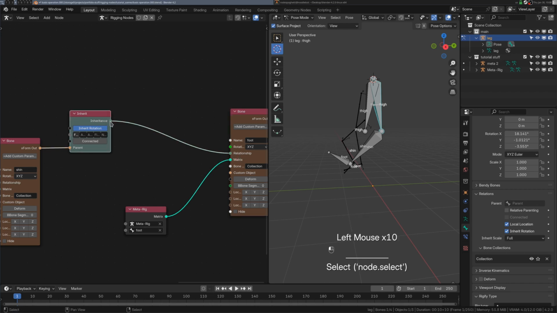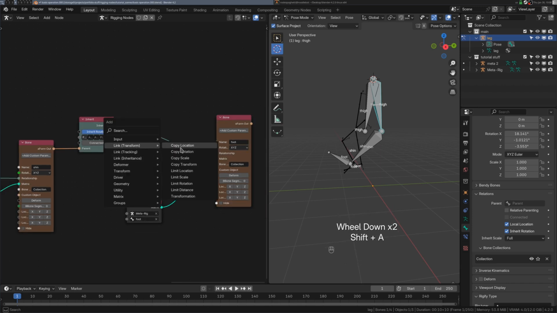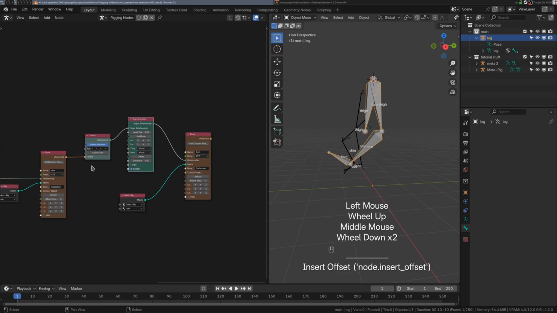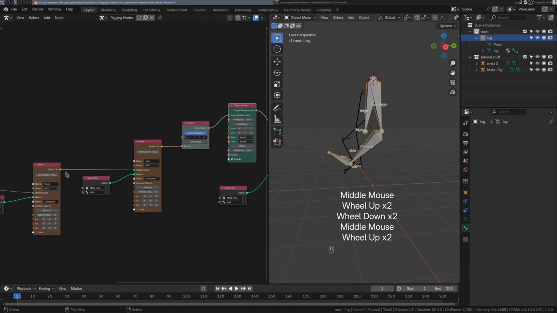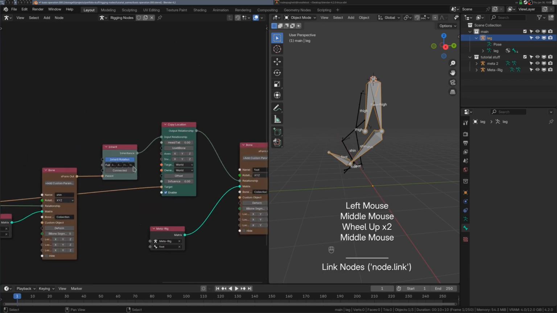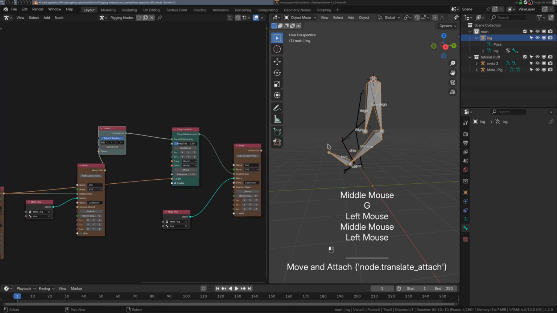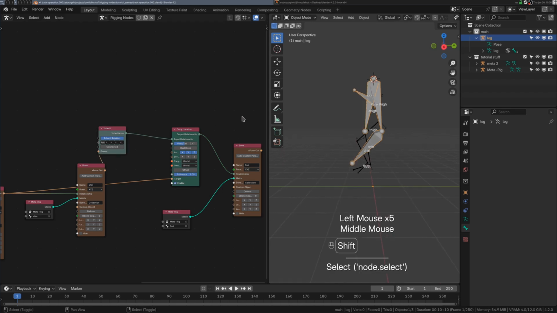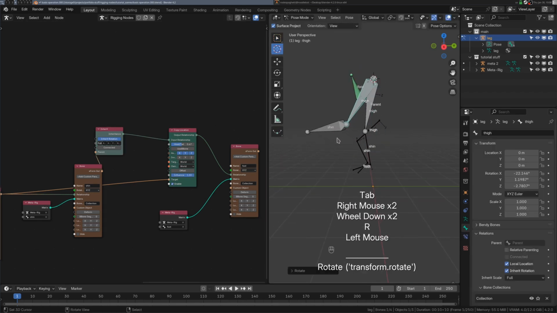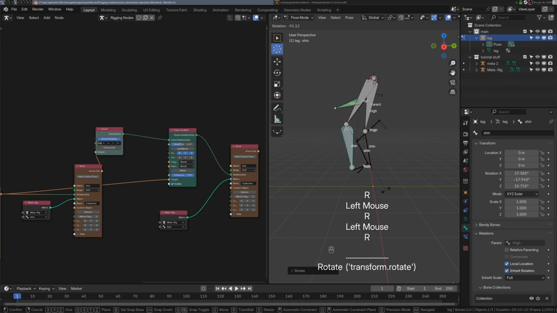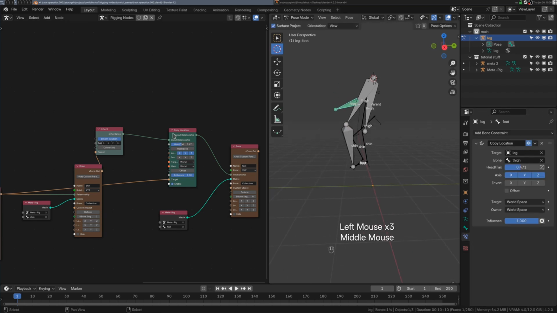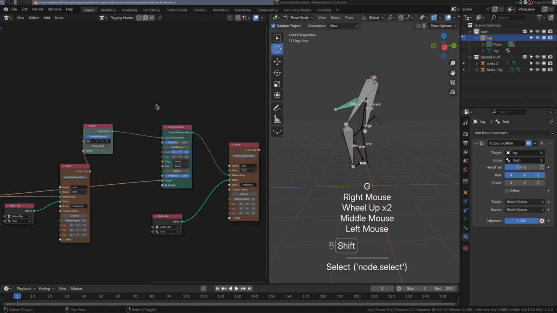So you'll notice now it goes from green to green and from orange to orange. And it's safe at this point to start adding constraints if we want to. So, if for some reason we wanted to do this, we can make the foot follow the thigh bone somewhere in the middle. And you can see that it actually updates live sometimes. And you can see the foot is still following the shin's rotation, but it's copying its location from the thigh there, because we added this copy location link in the chain.